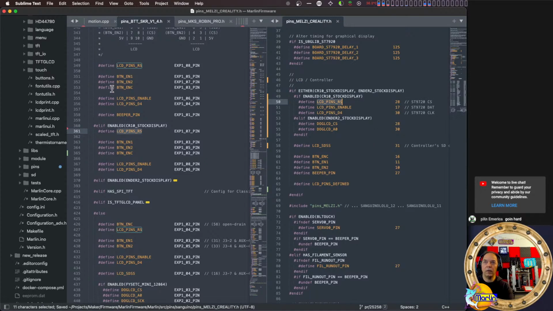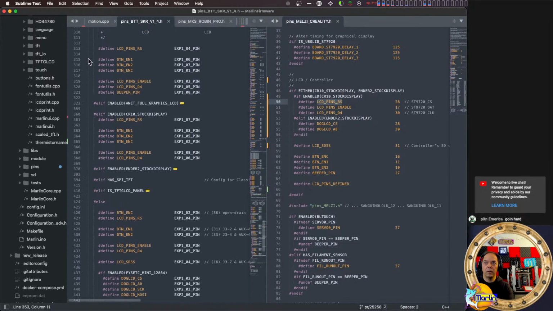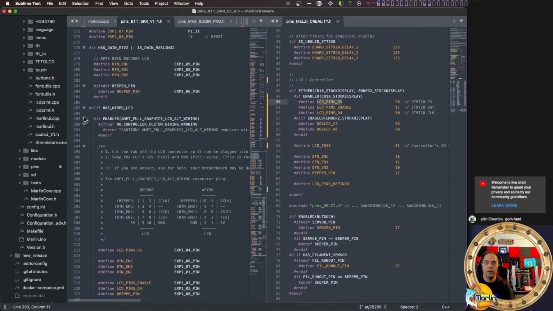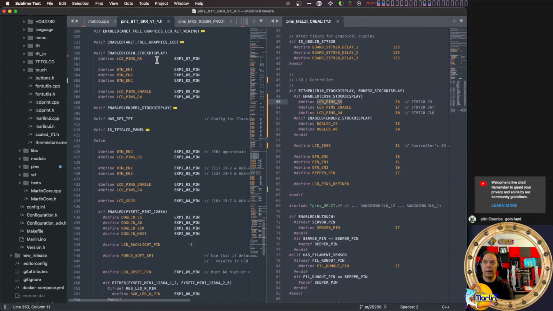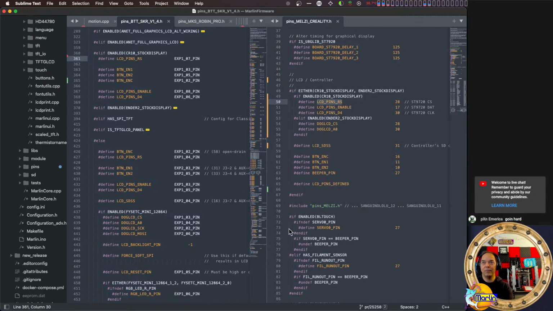So what do we need here? If we've got Creality stock display, okay, you need your RS, you need your enable, you need your D4, you need your encoder. So just those 6 pins, looks like. 3 plus this. And then the beeper, I don't even know.